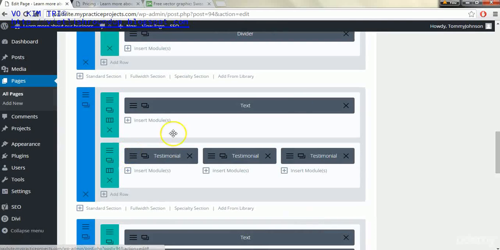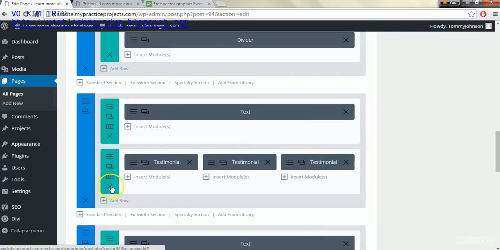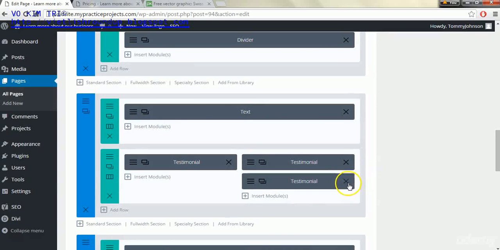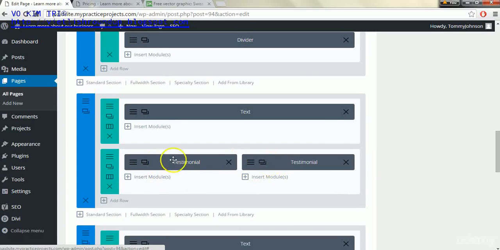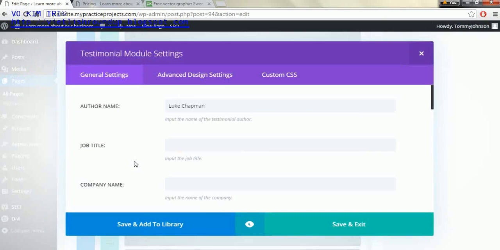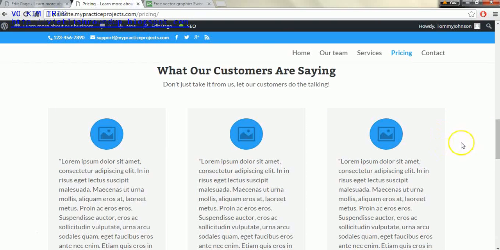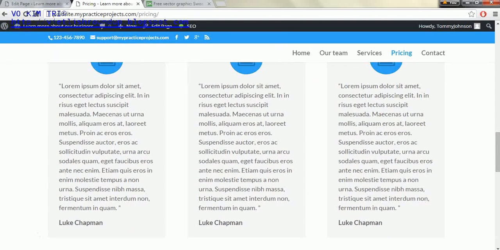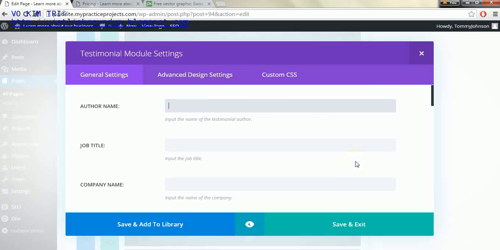I'll save it. Next, I'm actually going to make a new box here, and we'll make them one by one. And I'm going to get rid of this testimonial, so now we have 2 testimonials instead of 3. Now I'm going to click on these 3 lines here, and this is the name of the person giving the testimonial. As you'll see at the bottom here, it says Luke Chapman. And when we go back, I'm going to just change this to say Jeff, just so it's something different.